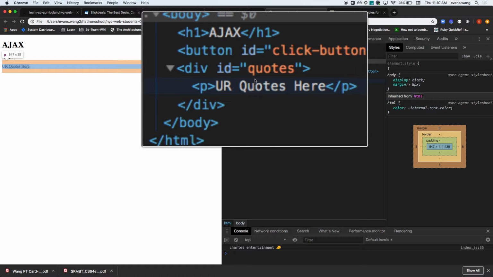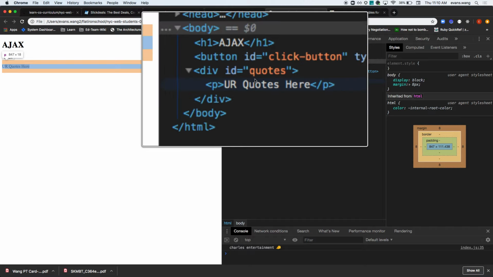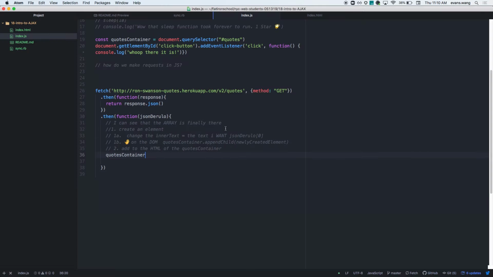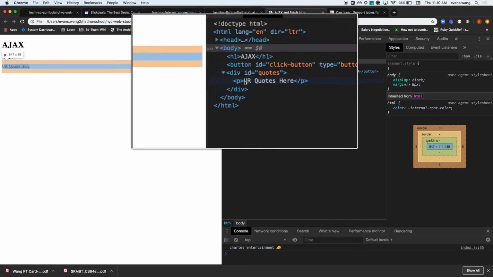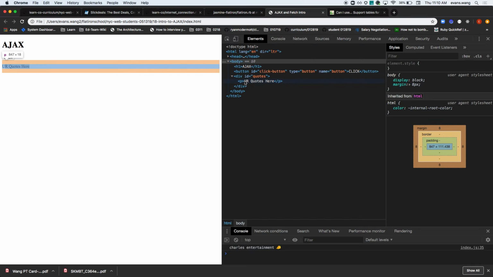It's a string that simply has a p tag that says your quotes here with the closing p tag. If I wanted to add to it, I can do the innerHTML, and I want to add to it. If I did this, what would happen to the p tag that was already there? It would be gone because I'm overriding all the HTML that already exists in there, and I don't want to do that. I want to add to it.